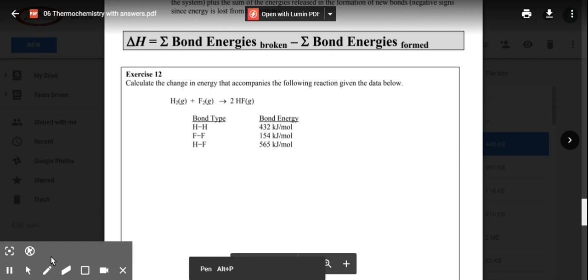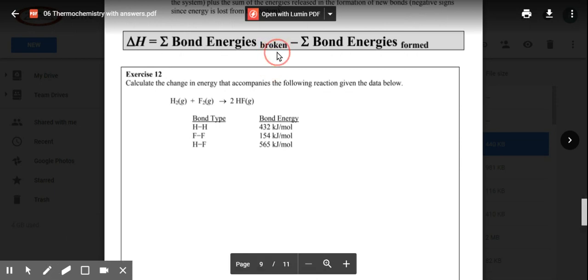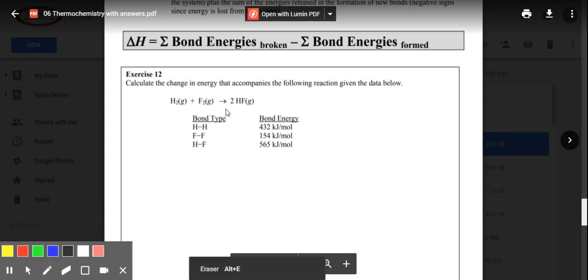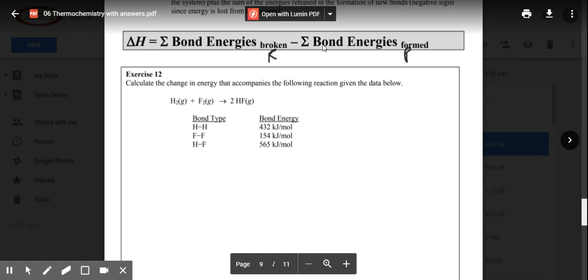So when we're working with the delta H of reaction equals the sum of bond energies of my reactants minus the sum of the energies of my products, bond energies broken are reactants, bond energies formed are my products. The biggest thing that students have trouble with is they neglect to sketch out these bonds. You see the type of information that we have here. We have bond types and bond energies. So these bond energies are what I'm going to plug into here.